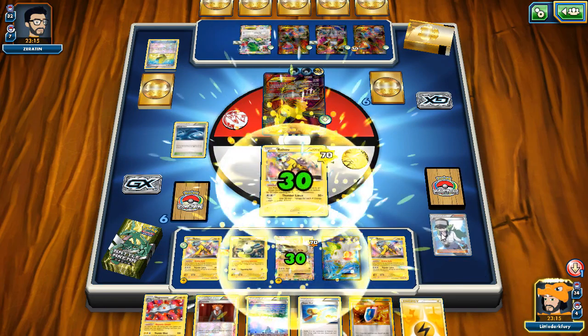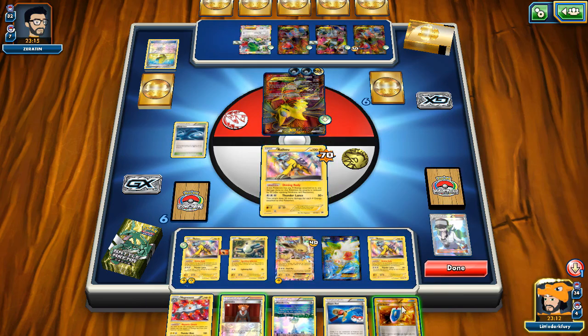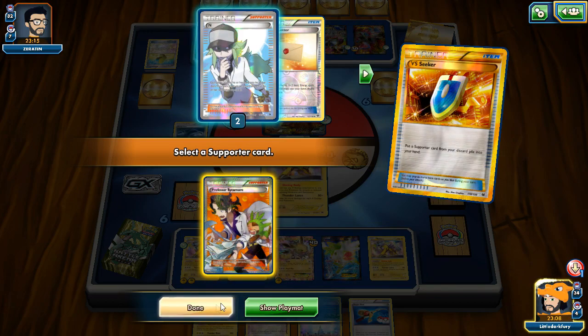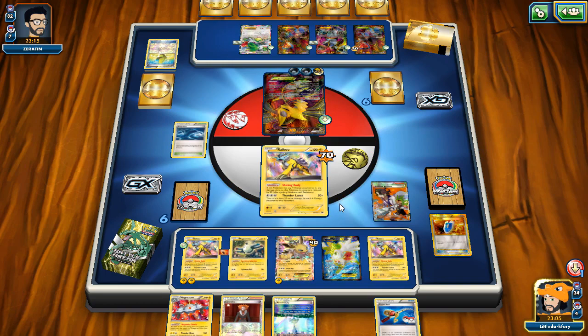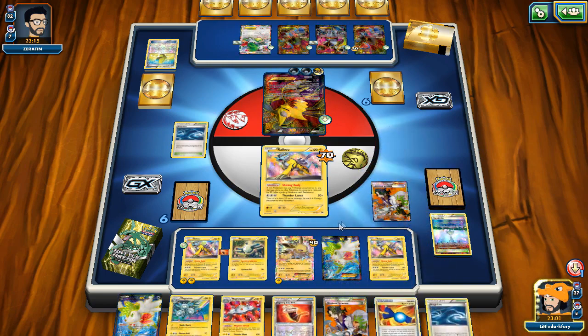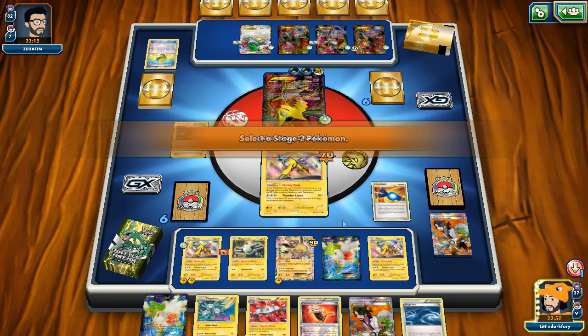I think we're going to have to go for the Sycamore. We were going to lose our Super Rod, I guess. But we need to just get a new hand. We could even Lysandre. There's nothing to Lysandre out, though. Everything has free retreat. So yeah, I think we go Sycamore here, and hope to draw the Magnezone. Okay, we finally got it. We didn't get any energy, though, which kind of stinks. We at least got 2 energies off that.